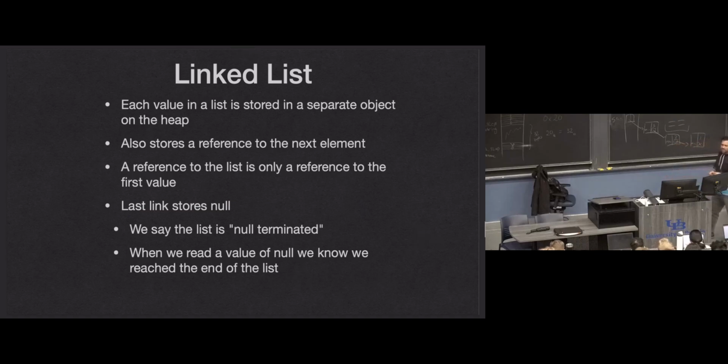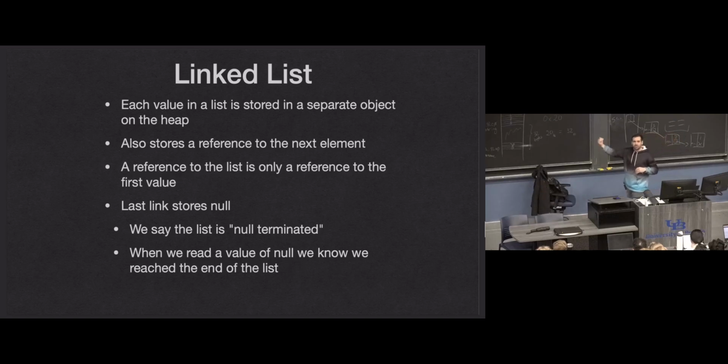So we do this with objects. That's why we have to do objects before we talk about linked lists. Objects and references, we learned these last week. We have to have a firm understanding of these to understand how linked lists work. So each link in the list, which I'm going to start calling nodes, each node in the linked list knows two separate values, and it will be an object. So we create these nodes as objects. Each object is going to know the value at that part of the list and where to find the next node. So it'll have the value it's storing and the next node as a reference.